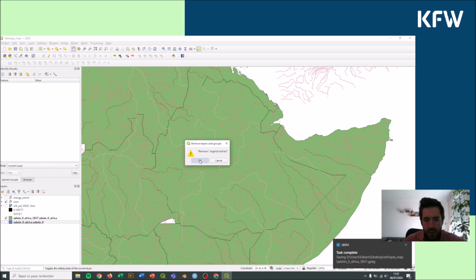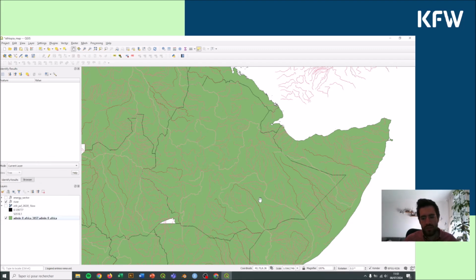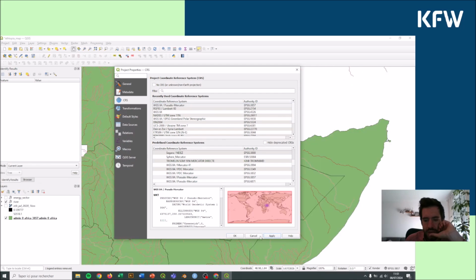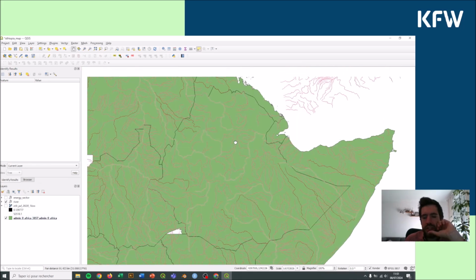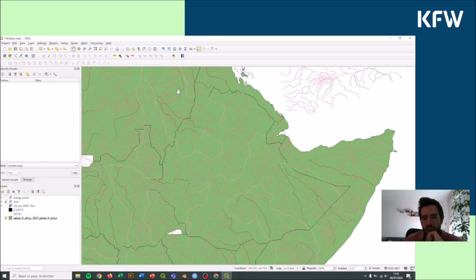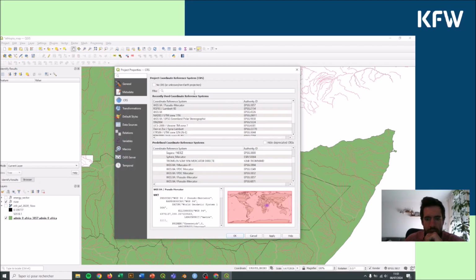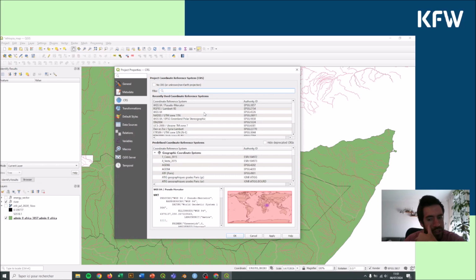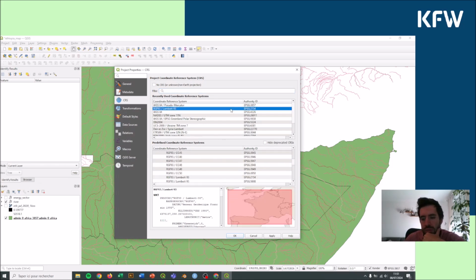You can remove the previous one. So for now, we're just gonna work on this layer. And here now you can look, you can change it to 3857. And you can see that it didn't impact too much the size, the shape, but sometimes when looking into very different projections, sometimes when you look for another projection, it might fully impact it.